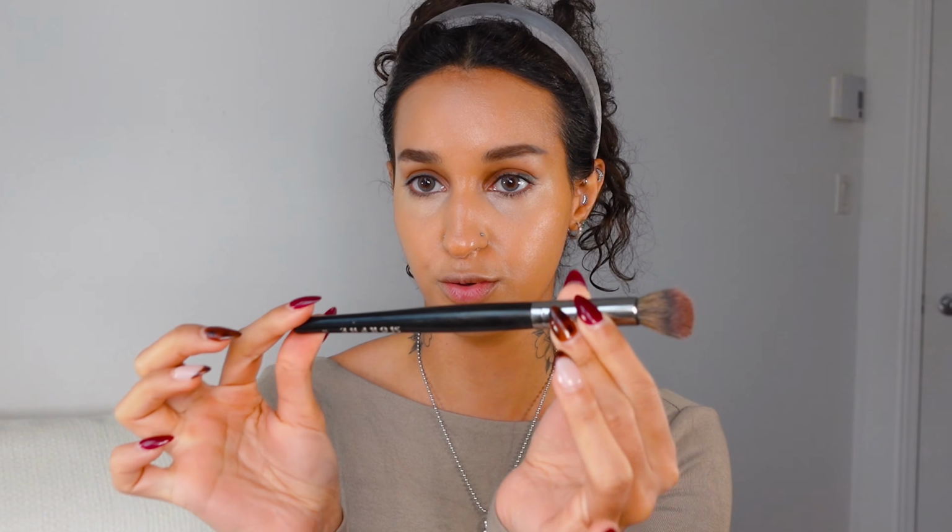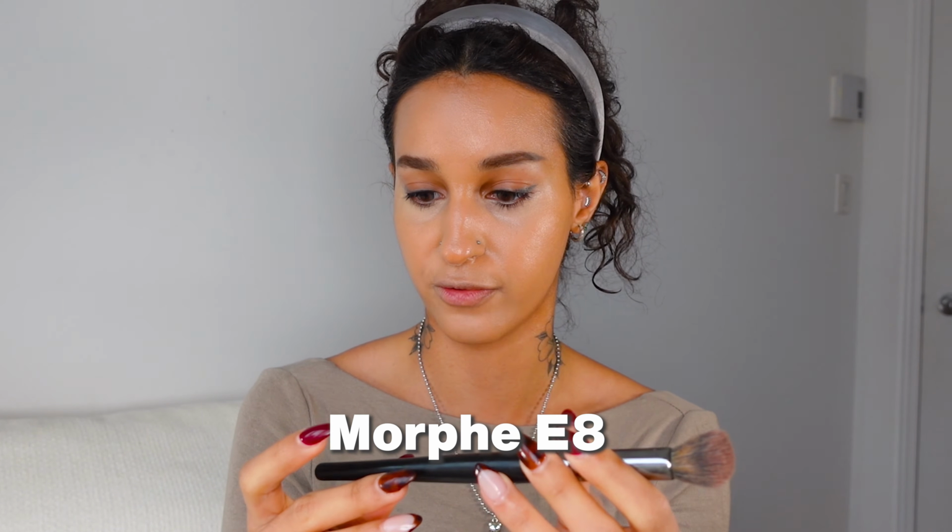Okay, I did my very trusty Fenty foundation on top and I feel like it's not looking too bad now that I have foundation on, but I wanted to show you guys. This is the concealer brush that I usually use and that I love a lot. It's from Morphe and it's the E8 brush. It's a lot longer than the MAC one and that's why I like it. It's still pretty dense, but it's not short and stubby. And I don't know, something about short and stubby brushes, it just makes blending a little bit too hard for me in my opinion.